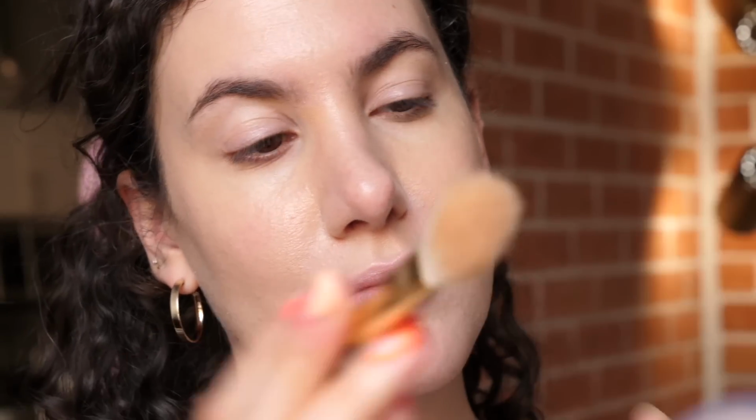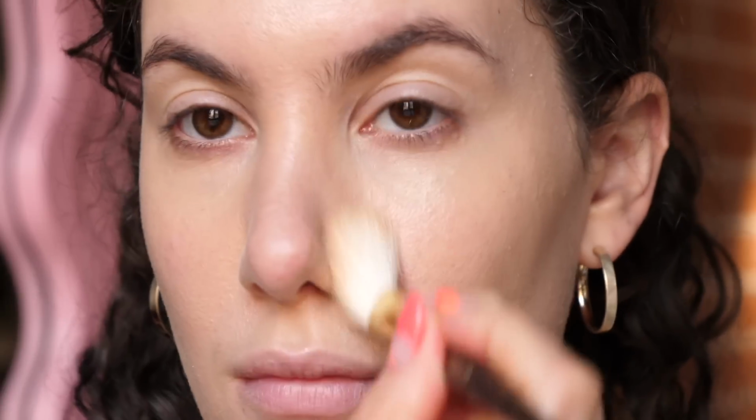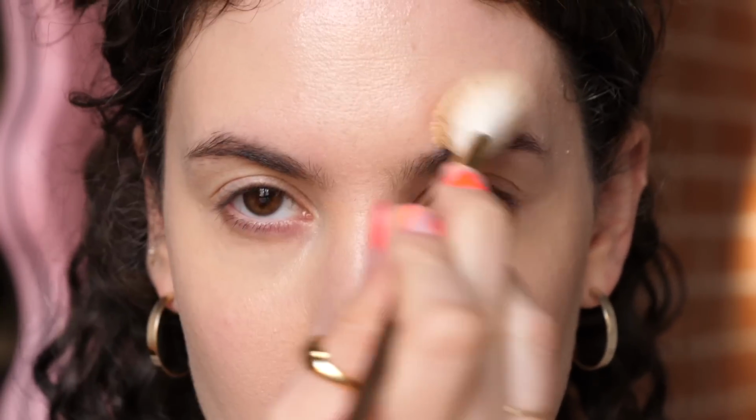Powder. Do I really need to even tell you why this is in my everyday makeup bag? This is the Kosas Cloud Set. If you've been watching really any of my videos over the last year, you know how much I love this powder. It still has been and will continue to be, probably for a very long time, one of my favorite everyday powders. It is very lightweight. It is not powdery at all, works great for dry skin, and it also has this really nice blurring effect as well. And it works so well with really any combination of base products. Like, this is not a finicky product at all. You guys know how much I love it. And yeah, of course, we love the Kosas Cloud Set here.